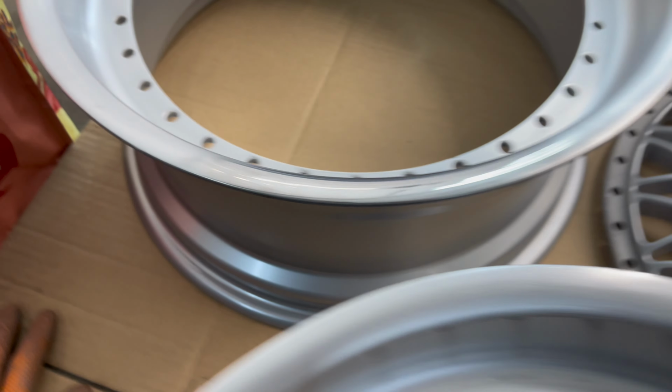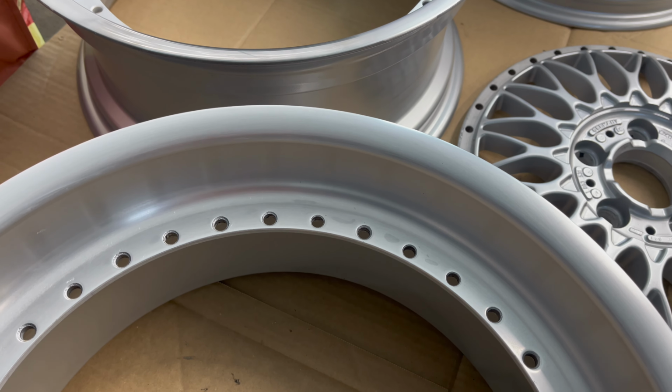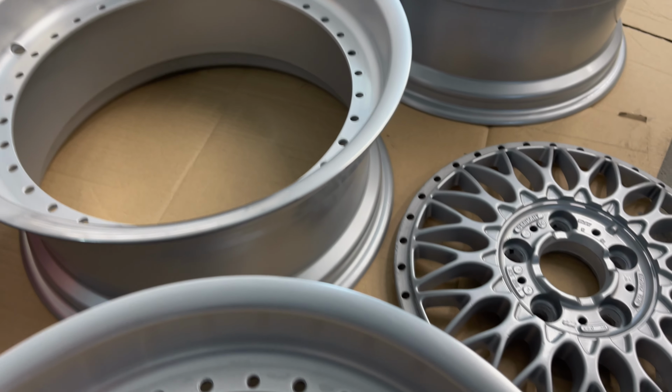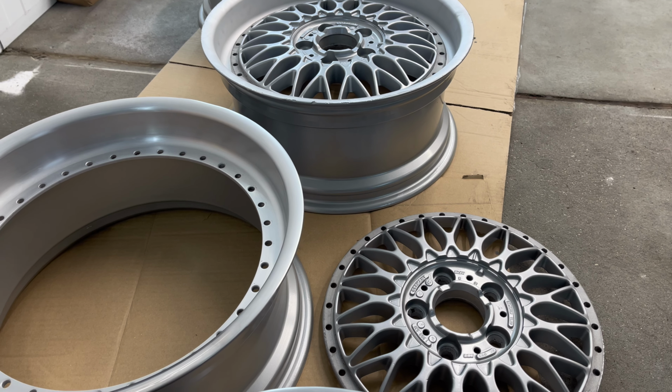And I fixed all the scratches from the curbs. But it's a really long time and takes forever.